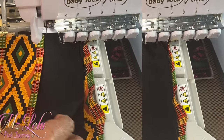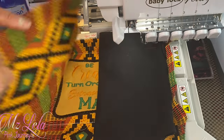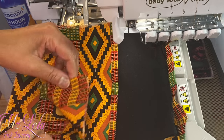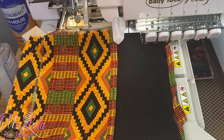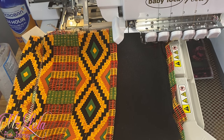So I have plenty of this to cover the stitches here, and plenty of this beautiful print to cover this inside stitch. So now it's ready for the last stitch. Hit the lock button and start.